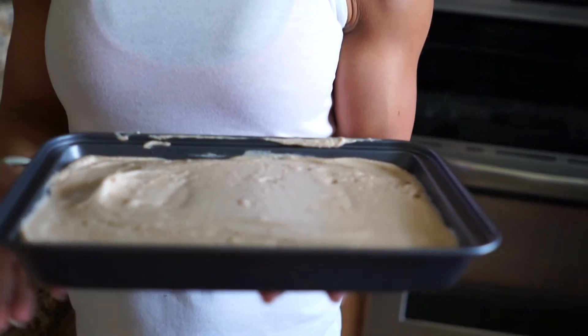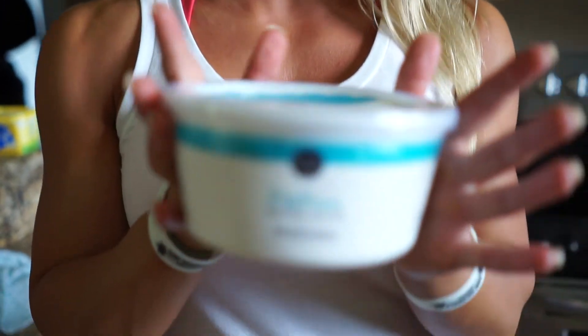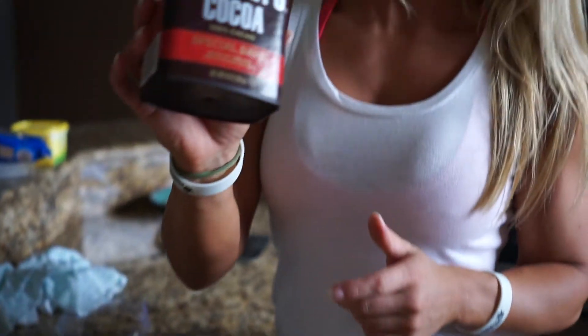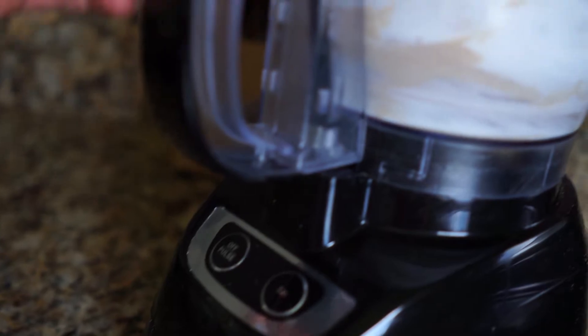I'm going to put this back in the freezer just to help encourage the cheesecake to set, and then I'm going to make the third layer. I'm not bothering to wipe down the food processor — if you wash it every single time you're probably going to add 30 minutes to your cooking time. Taking the fat-free Cool Whip and putting that straight into the food processor. Next I'm going to take the pudding mixture — I'll use two servings, about half of the sachet — and mix a tiny bit of water in with this to help it form. Then I'm going to take one heaped tablespoon of Hershey's for some extra chocolatey flavor. I'll put it into the freezer and wait about 30 minutes, then come back and layer this over the top as layer number three.